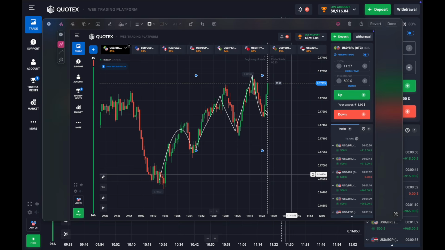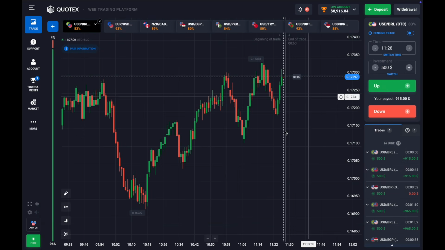So after the green candle confirmation, I placed my trade at the opening of the candle first, and then when the candle came down, I placed my marginal safety entry. Since I'm looking for a call entry trade, my marginal safety would definitely be when the candle comes down. That will give me a buffer zone.